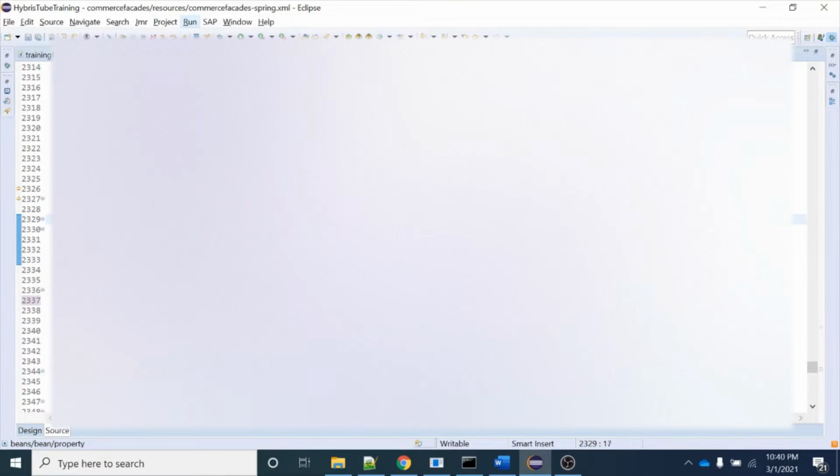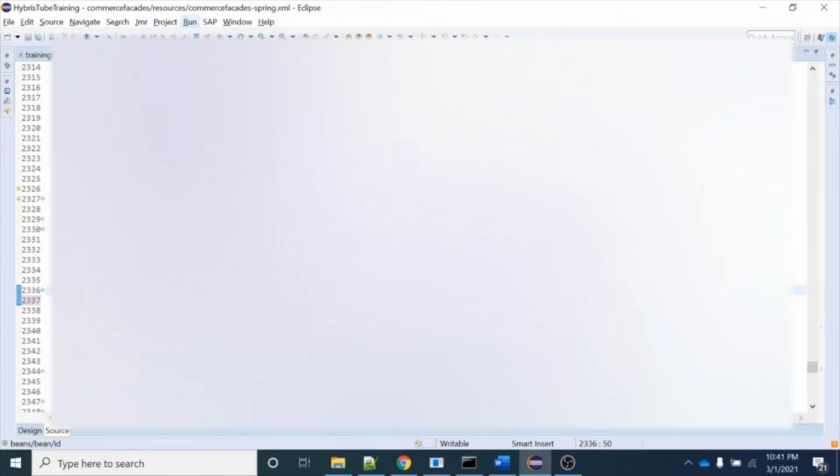We give the property as populators, and then we give the list of populators. Don't worry about why we are giving a list of populators. Basically inside a converter we can have n number of populators. I will explain in the later part of this video in which situation we can have multiple populators. But for now, just understand this is how a converter is defined, and inside a converter we are calling a populator, and this is the populator definition.